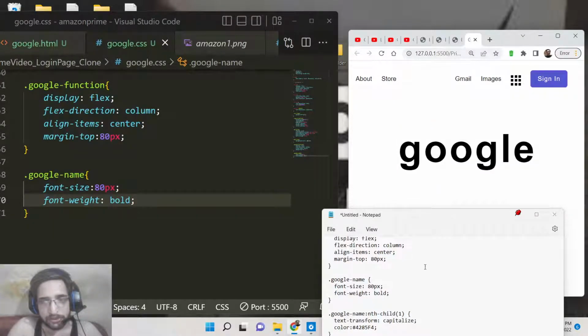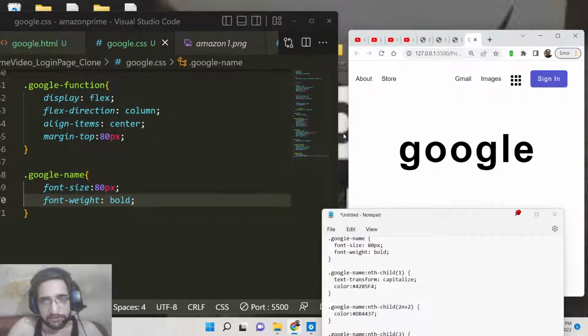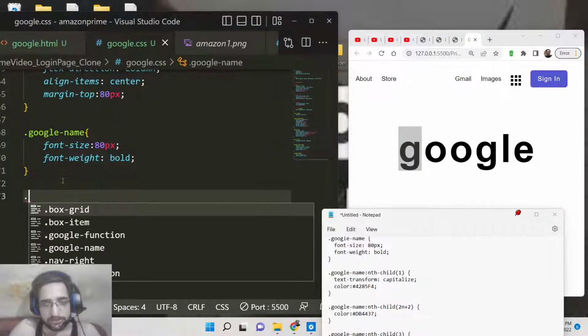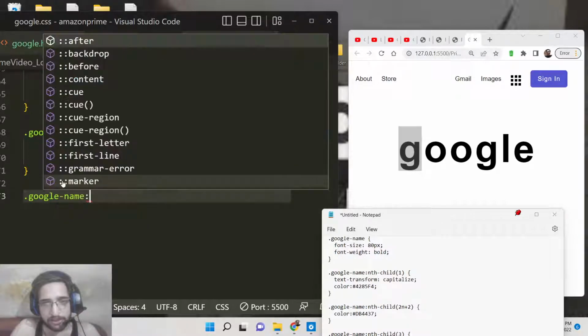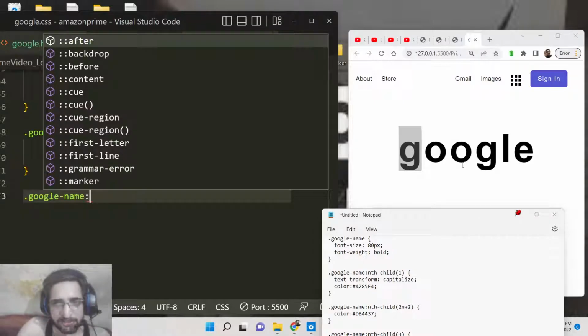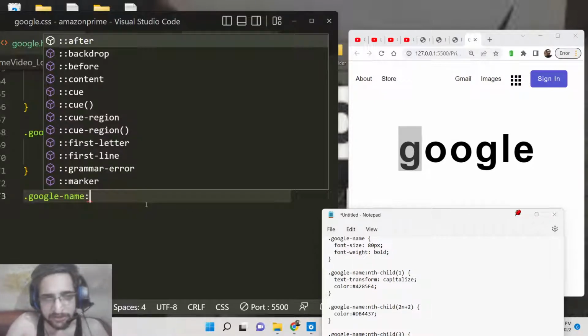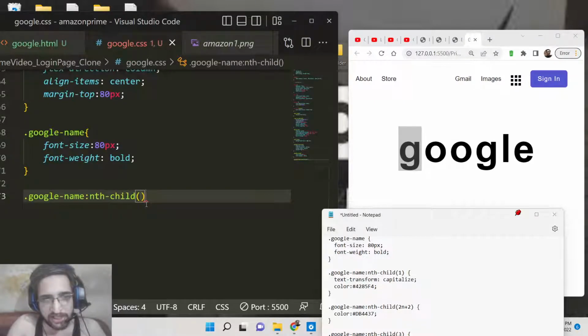Google. So right here, guys, first of all we will target this G tag. So basically in order to target this G tag, we will say Google name. And basically in order to target the first element inside CSS, guys, we have a selector called nth child. So here we will be targeting the first character, which is the first span tag, which is holding this G element.